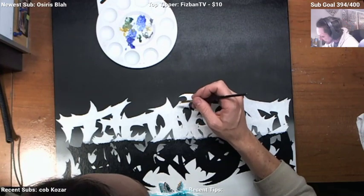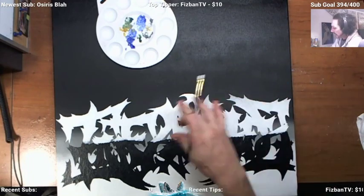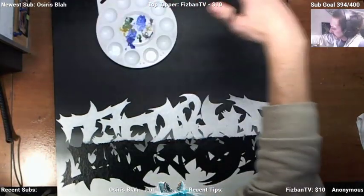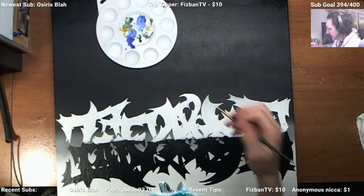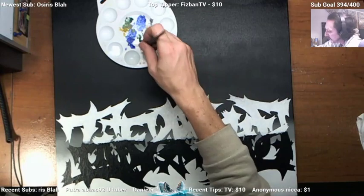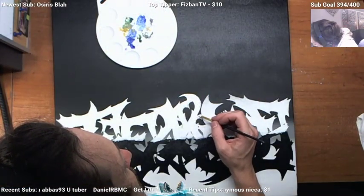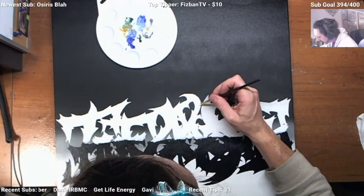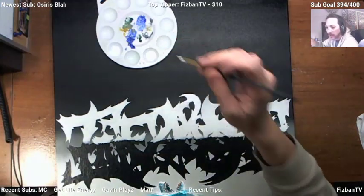I purposely oversprayed on this one anyways, because the paints were different. I have a matte and a gloss, so I did heavy gloss from the top and missed it and had it missed down, so it looks like it was on purpose. I wasn't paying attention when I did that, but mistakes turned into blessings, because now there's a texture there that I wasn't really thinking I was doing, but I like it, so it stays.